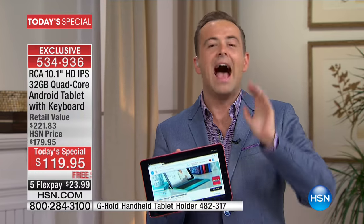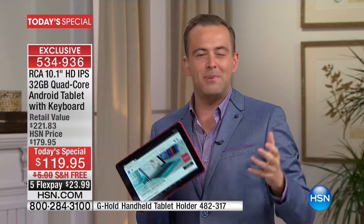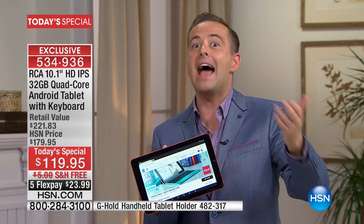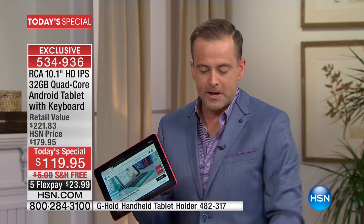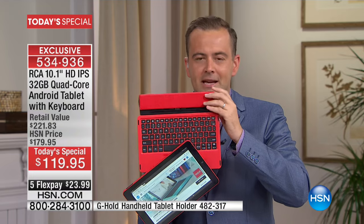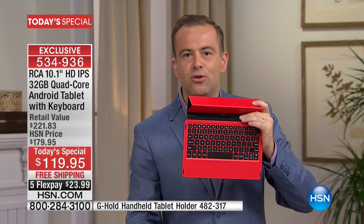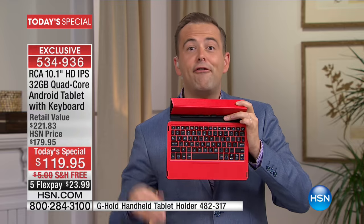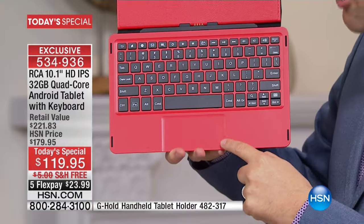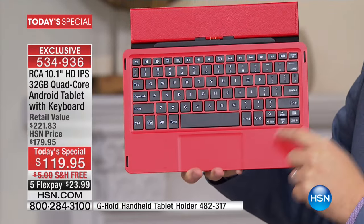The price is astonishing. I'm going to buy one for my daughter who's at college, one for my son who would love a way to play games, and one for me so I can go on Facebook and Twitter, play games, surf the net, go on Netflix. When Aaron goes on about this dock keyboard, it's so important because there's no cable, there's no Bluetooth — it docks on so quickly and easily, and you've got that full capability with the touchpad and all the keys you'd have on a regular laptop.